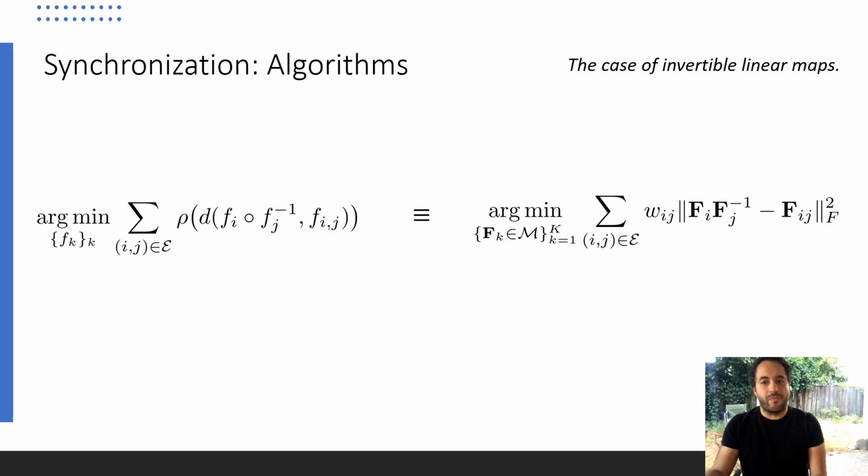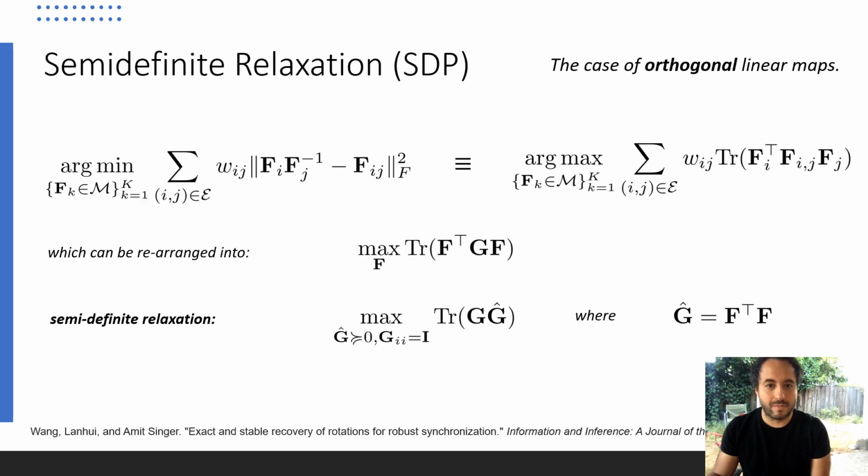Well, then this problem might turn, by choice of a certain D, into such a problem. This is heavily considered in synchronization of maps. And then we could make further assumptions. We could speak of the orthogonal linear maps. And these algorithms, by the way, will be explained in more detail by Trishing and Federica. I'm just giving an overview of different strategies to minimize those energies.